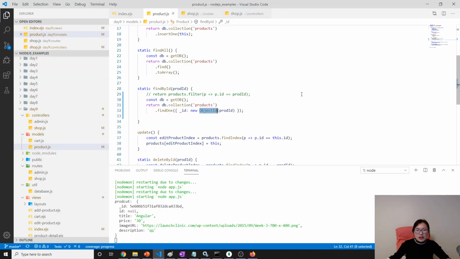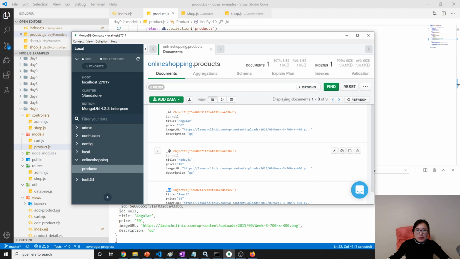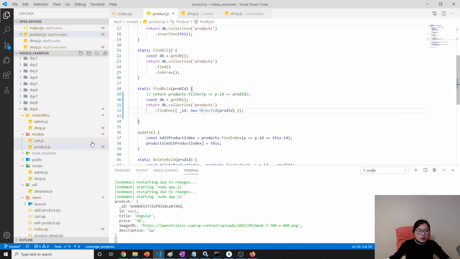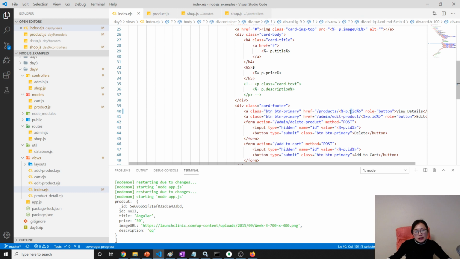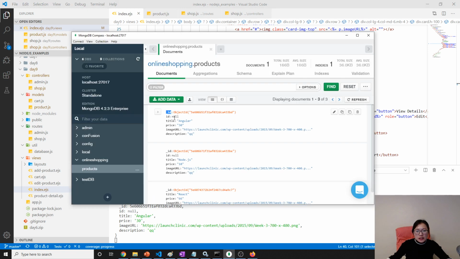Let's summarize. First, because the primary key to identify a document in the database is underscore ID, previously using ID doesn't work anymore. So we have to change our page, which is the EJS file, to use underscore ID to retrieve this value.